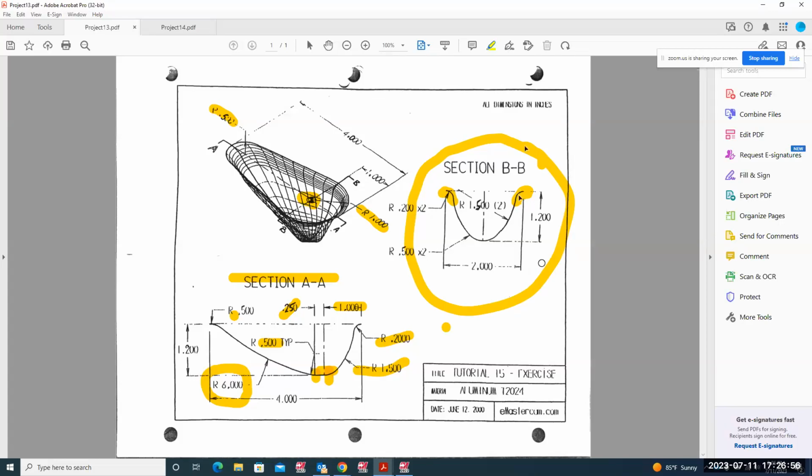So this radius 0.200 arc is going to go right there, here, and there. So let's go ahead and draw this horizontal line here first, which is going to be 1.2.